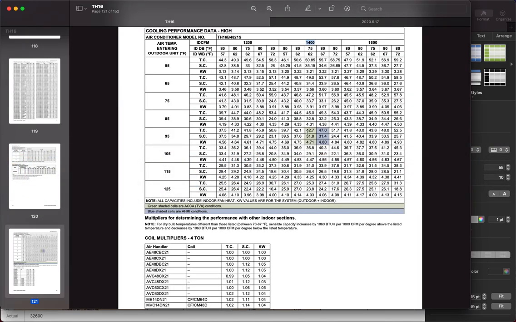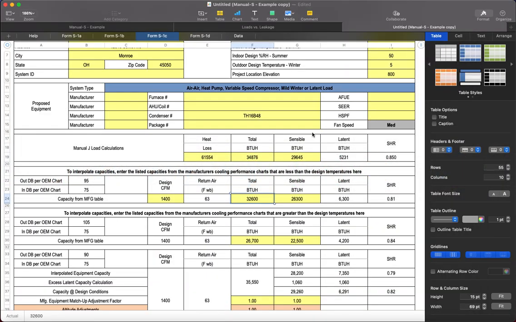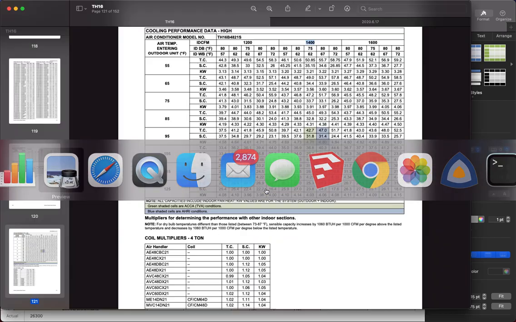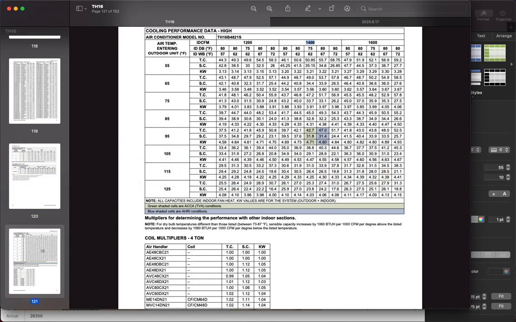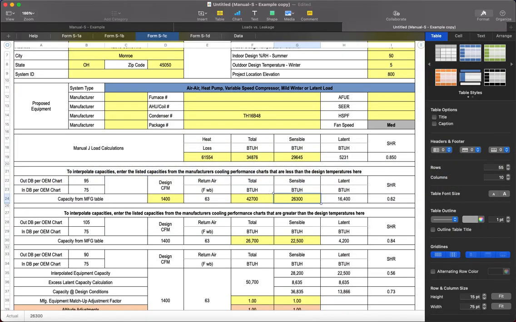And then in our 95 degree output, we have 42,700 for total, and a 31,800 sensible.